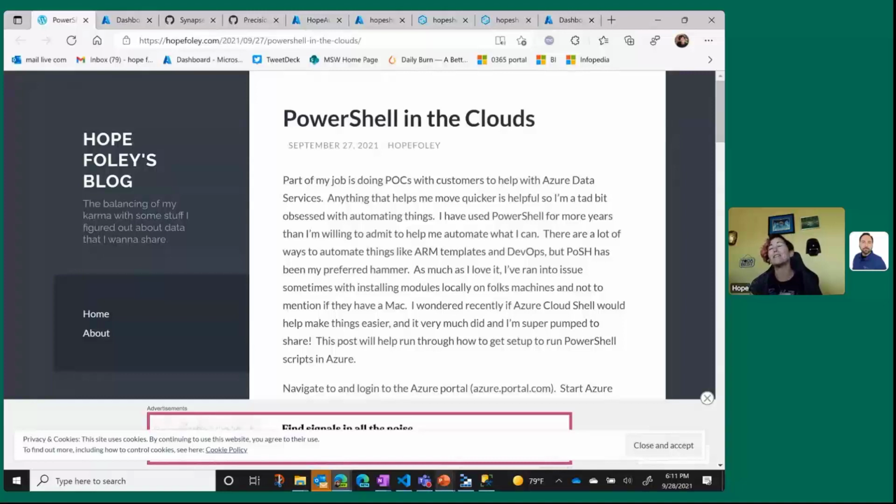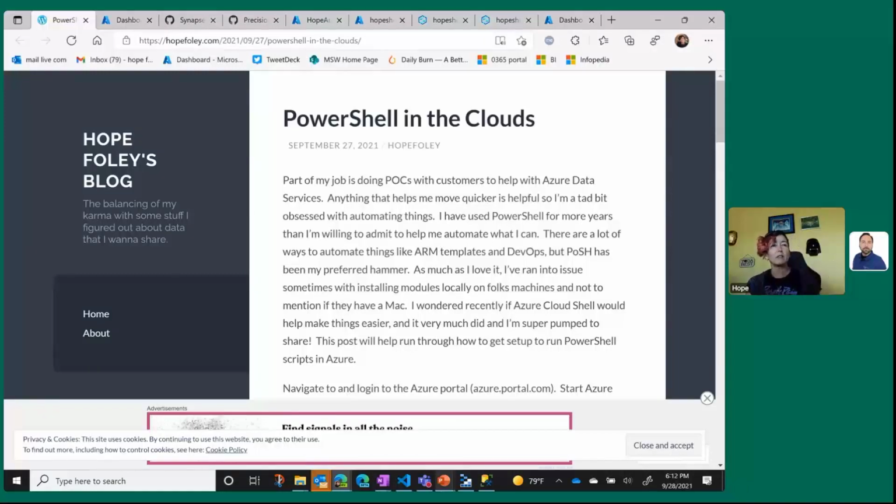So I did a thing for you guys. You didn't realize it, but in preparation for this, and also some other things I was wanting to get done, you guys helped kick things into gear, because I wanted to have this post out to explain a good bit of what I'm going to show in the automation sense. I've been in PowerShell almost as long as I've been in data.